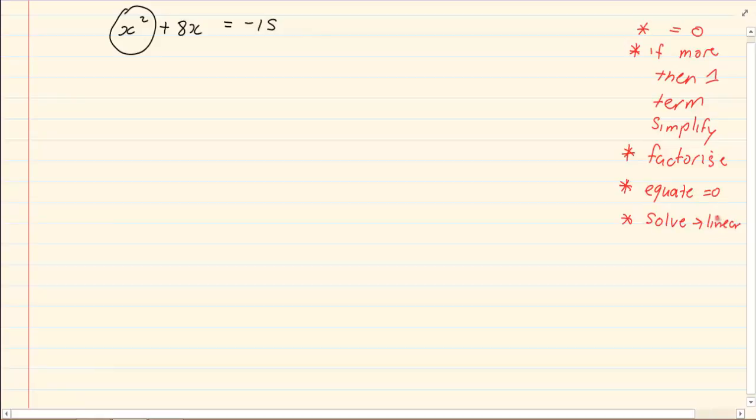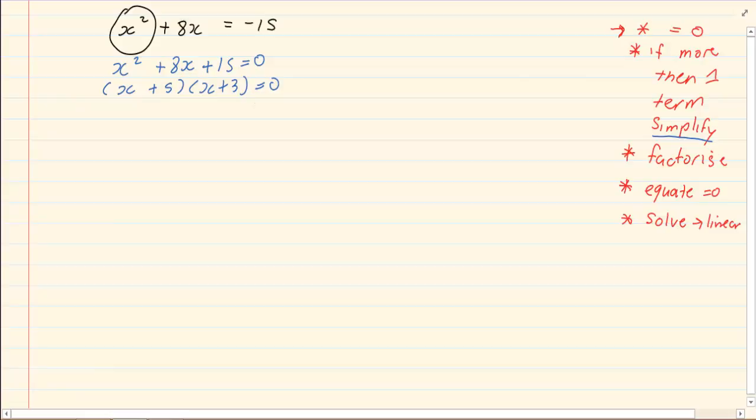Now if you are not okay with the concept of linear equations, please refer to our grade 9 summary video for grade 10 where we had discussed linear equations. The first instruction says we must make it equal to 0. So we've got x squared plus 8x plus 15 is equal to 0. Next, it is already simplified for us. There are no brackets in between. So now we start factorizing, which gives us x plus 5, x plus 3 is equal to 0.